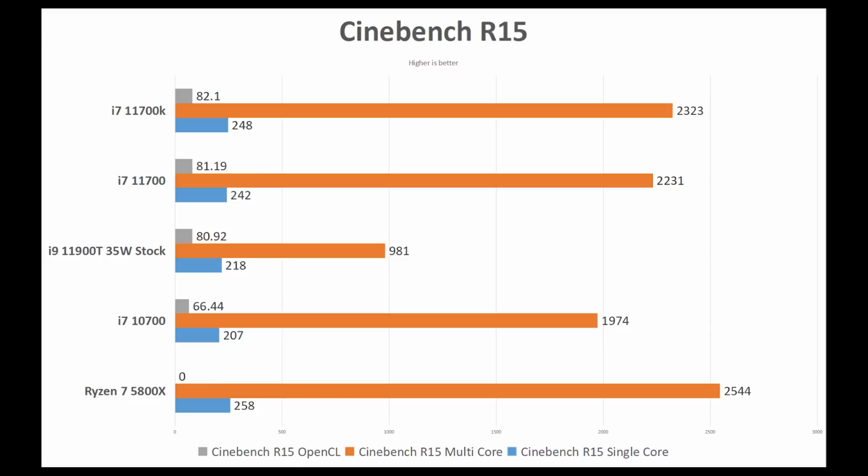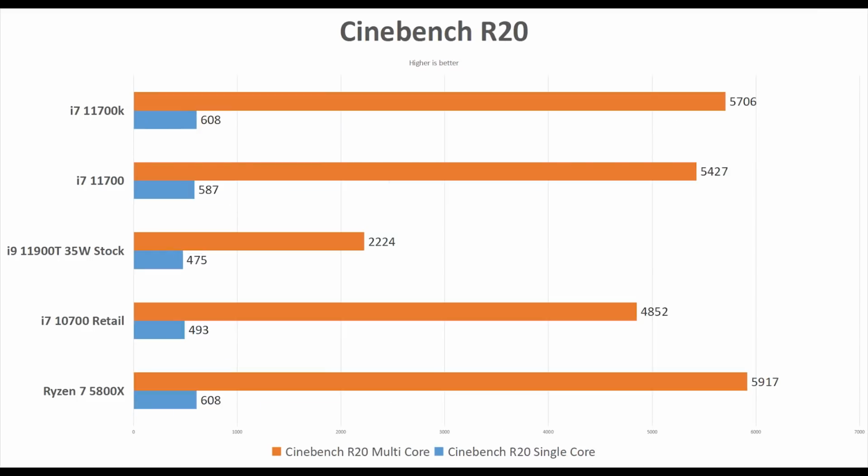As for the CPU part, it is not much faster compared to the non-K 11700, but it's still about a 25% increase over Comet Lake. It's a very impressive increase considering it's still on the 14nm++++ node. In Cinebench R20, it is getting the same single-core score as the 5800X, while being slightly slower in multi-core. However, it is the fastest among the Intel desktop CPUs we've tested so far.